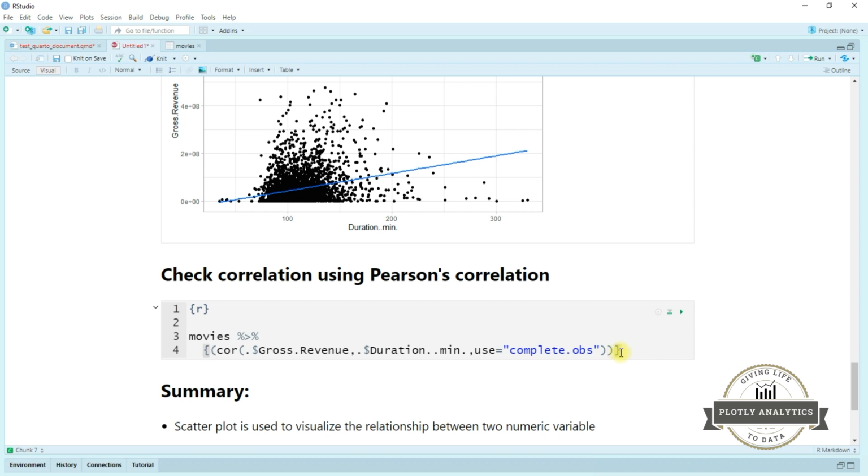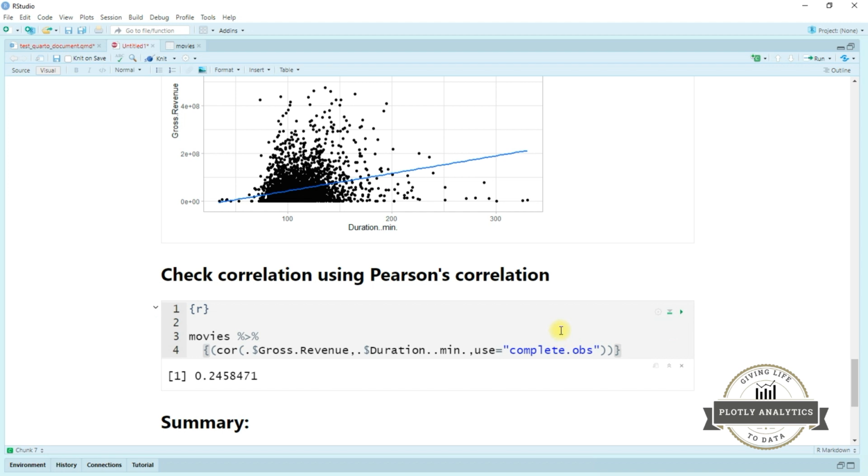So we need to change this into an expression. For that we use curly brackets. Now let me execute this and you can see that the Pearson's correlation is 0.24. So it is a weak positive correlation between the gross revenue and the movie duration.